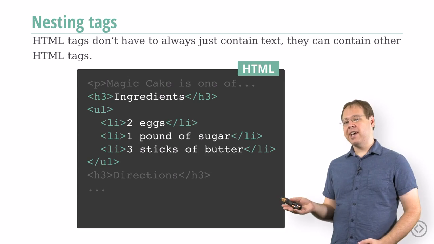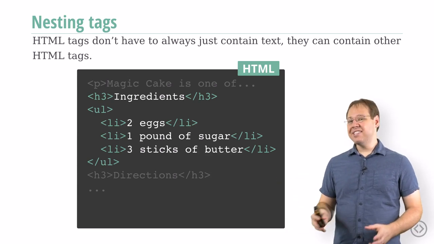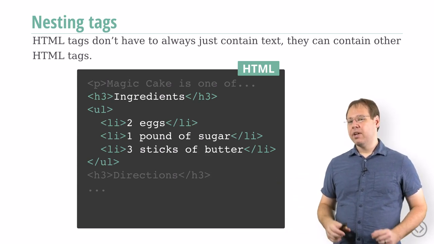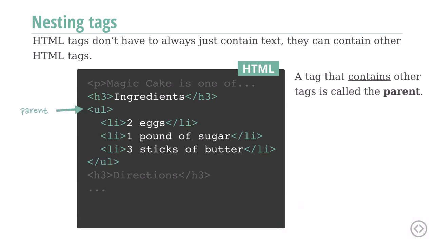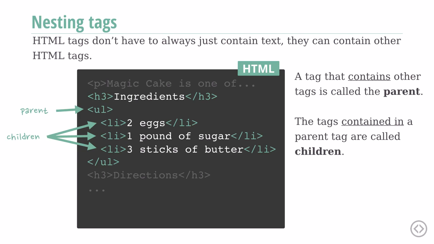This is called nesting tags. And when you have a tag like LI that's inside of a UL tag, the UL is called the parent tag, and the LI is called the child, because the LI is inside of the UL. Indenting your code is a great way to see which tags are nested inside of others. Anytime you have a tag that's nested, you put either 2 spaces or a tab so you can really easily scan the page and see which tags are inside of others.